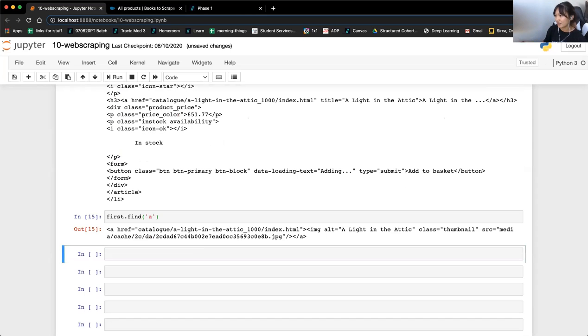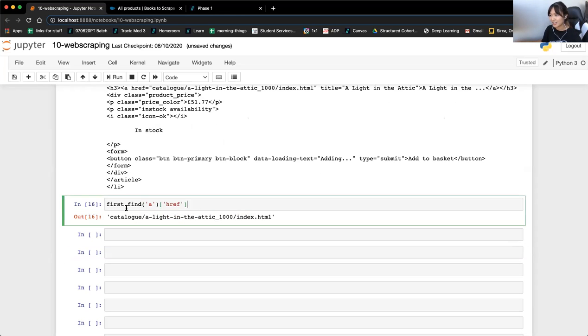Yeah, let's start with just finding the A. So when we find the A tag, it returns everything that is within this A tag. This is actually enough, I think. With this A tag, as I mentioned, attributes work very similarly to dictionaries, which is interesting. So for example, if I know that I want to find this href, you can pull out the specific thing just by using square bracket href. And that's how we get the URL. Does that make sense?